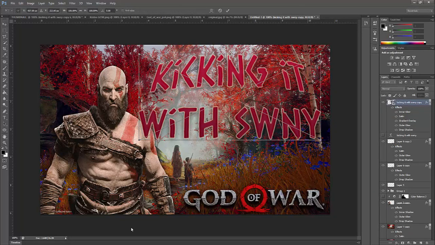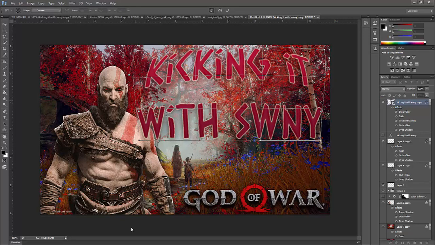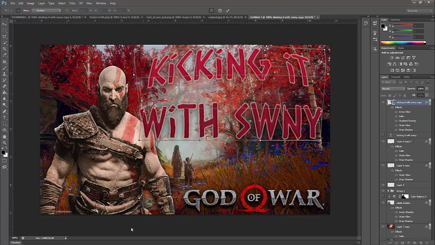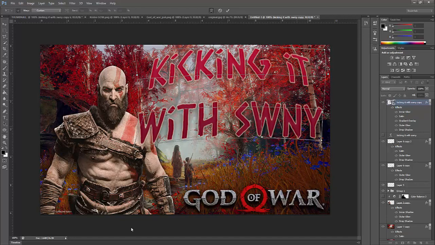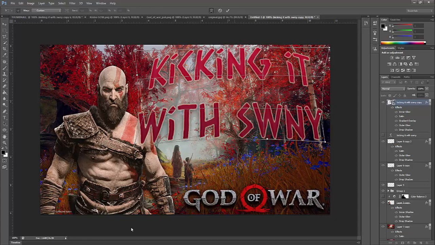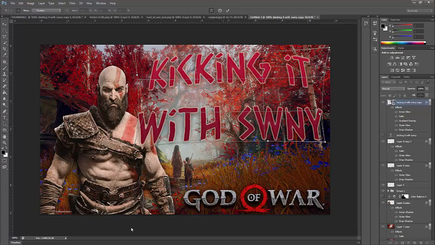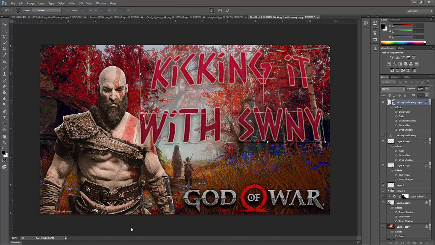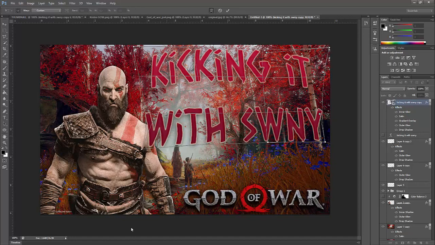Then what we're going to do is Control T, and because it's an image, not a text, we can go back to our image warping, and this gives us our own options to warp it. I always have mine sort of set to the same. I grab here, drag it in, grab here, drag it out, and so on. Actually, we'll drag that in, and this one out. Then we'll drag that up a bit more, and we'll bring this down a bit more.